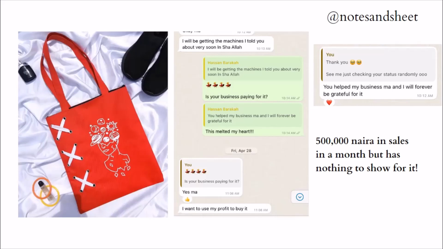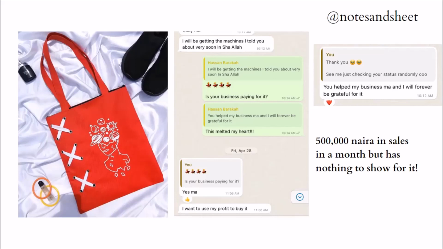Now, during our session, she already saw where her lapses were. She already saw where the mistakes were, and she already saw the reason why she could not find her business money. And when you are watching the courses in the Business Finance Academy, you would see the same, because exactly the things that I taught are the things that I put into the course. So you're going to see the reason why you're always making sales without knowing where your business money went to. So she made over 500,000 naira, but she had no notification for it. But after 3 months of working with her, now she's getting printing machines for her business. So she doesn't need to go and be printing outside.